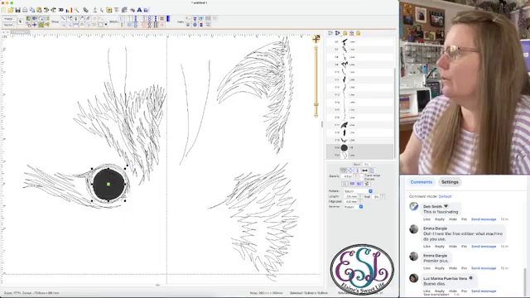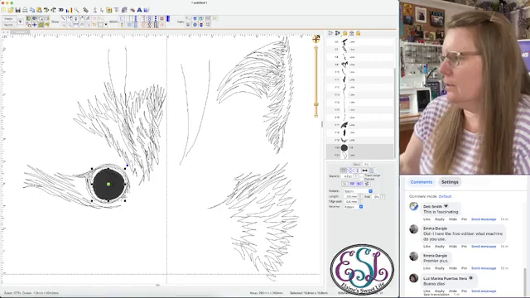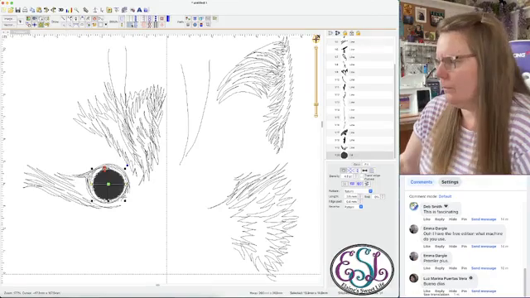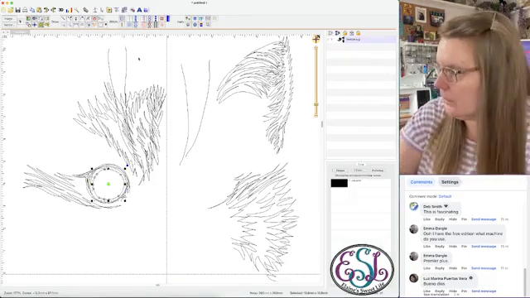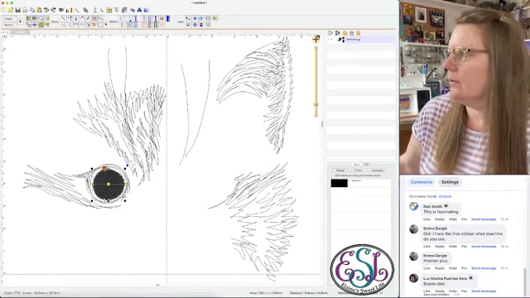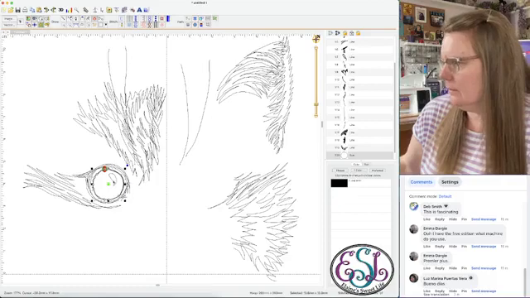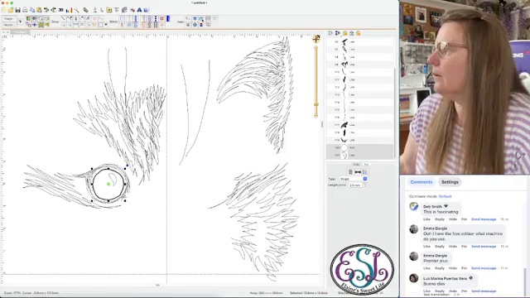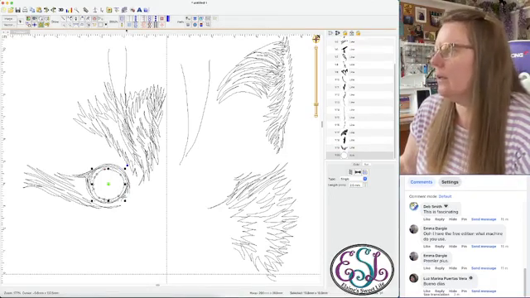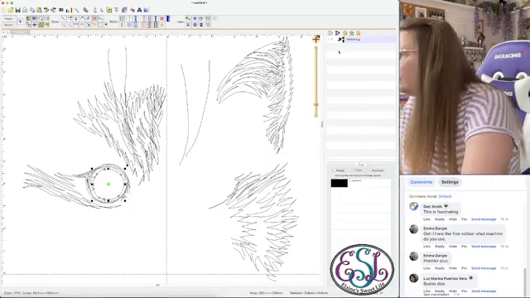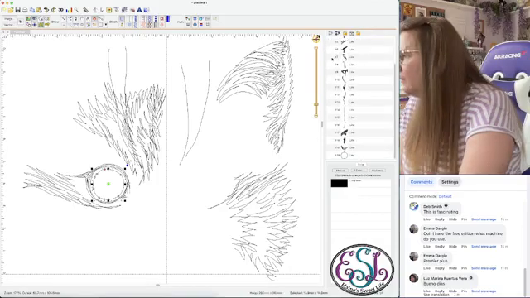I use the logical subtract. Did it work? No, I did it twice. Okay, I'm going to take them back to a line. There's logical subtract, and then I add the fill. And I'm not sure why it's not working.